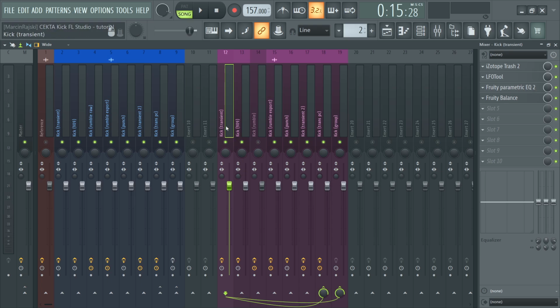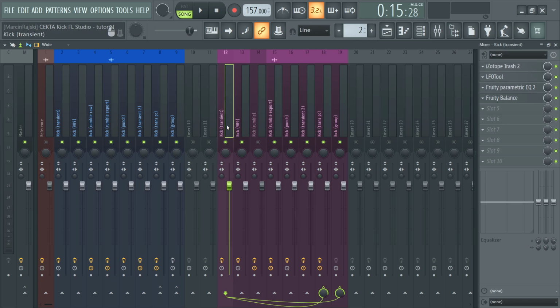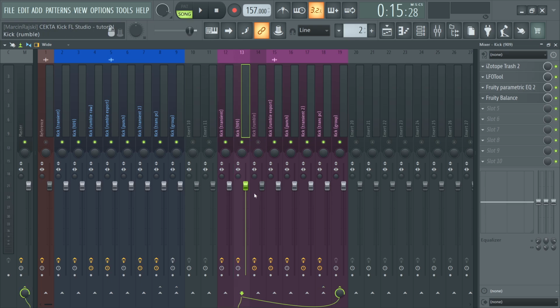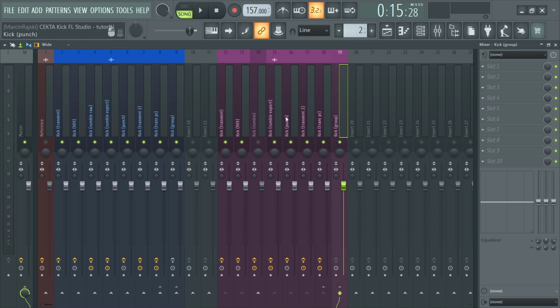And now we have a situation where we can experience parallel processing because some of the sounds, that is the first kick transient, the kick punch, the second transient, these sounds are routed to two different channels at the same time. Once again, let's overview the whole routing because it's quite complicated. The first transient sound gets processed by both transient group processing and the whole kick group processing channel. The 909, we have to unplug it actually from the master channel too, and the 909 gets routed only to the kick group processing. The exported rumble also gets unplugged from the master channel. It needs to go only to the kick group processing.